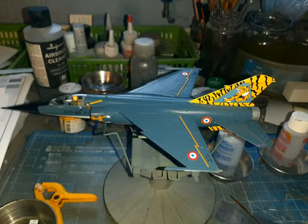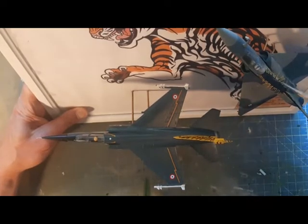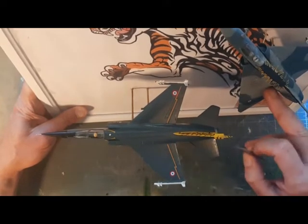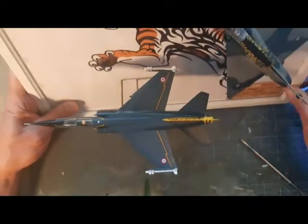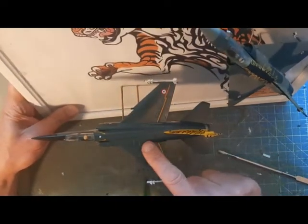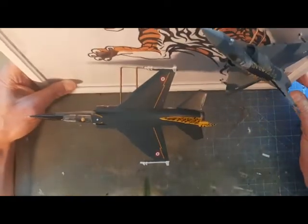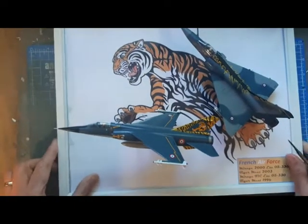It shows what I can achieve by taking the approach of very light touch sanding after applying the adhesive and blending in, taking my time. The Mirage 2000 was far more filler-heavy, using predominantly Mr. Surfacer thinned down, and I used some super glue on the wing roots - that was a bit of a mistake for this project, a bit too heavy-handed. That took some work and blending out. I'm actually more pleased with the F1C than the 2000 in terms of how it was built.